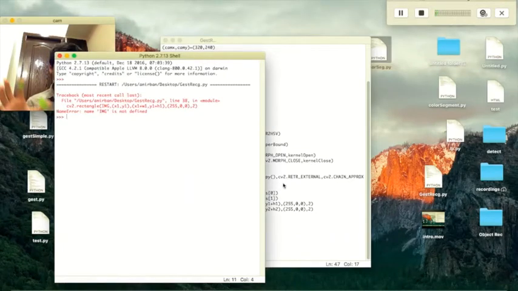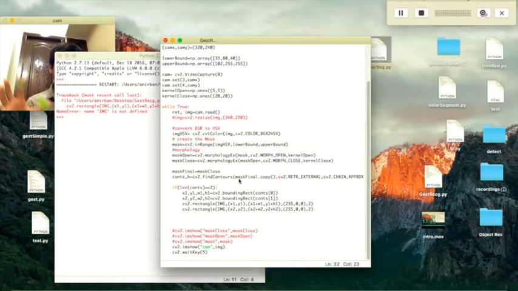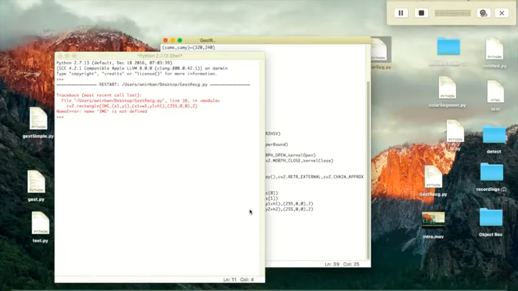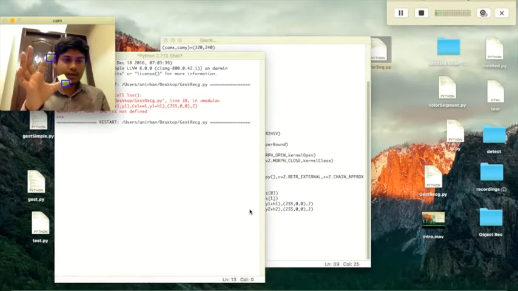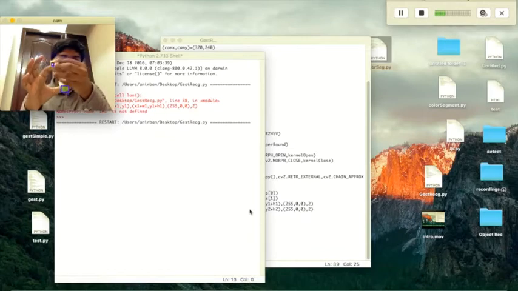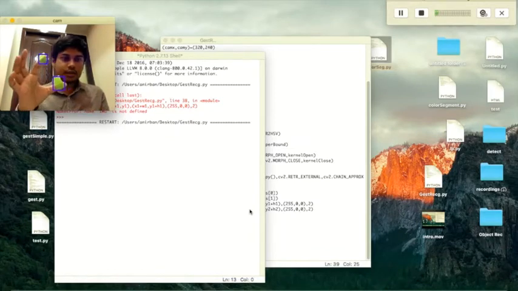IMG, is that a capital I I used? Okay, it's because of the caps lock. Let's run this again. Okay, so this one is detecting the squares, the objects, pretty well.